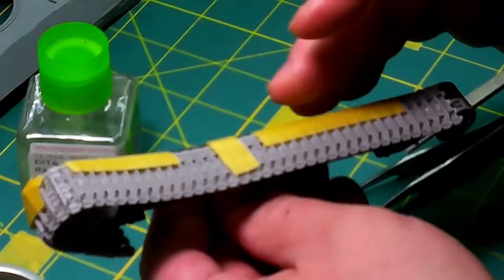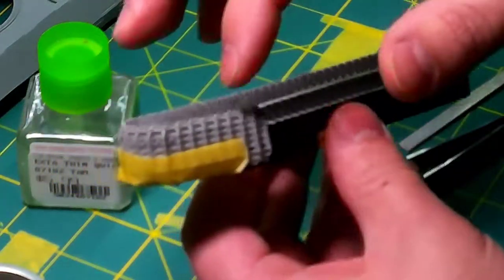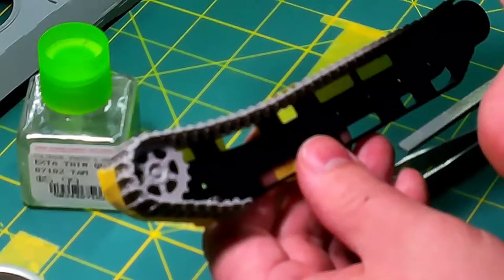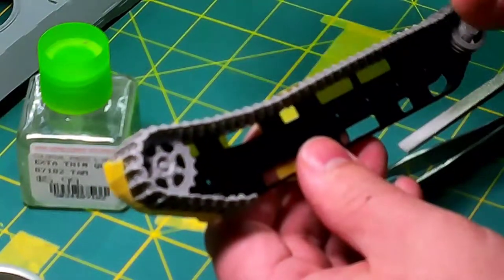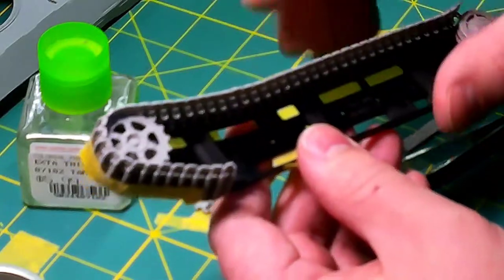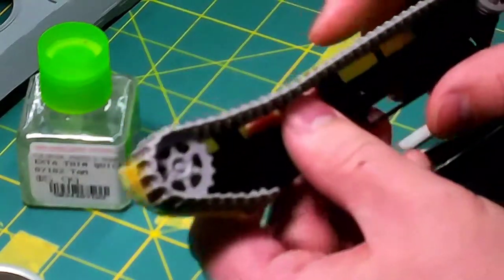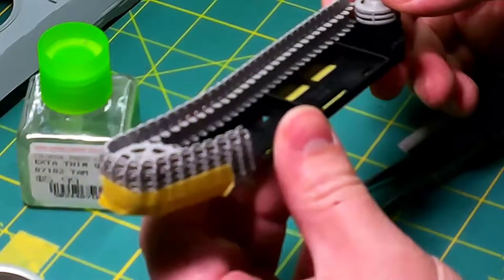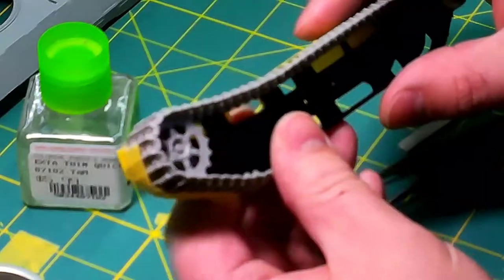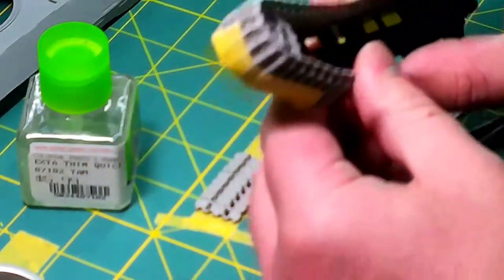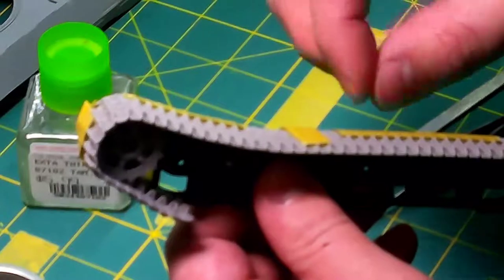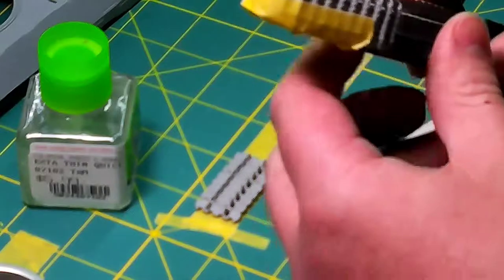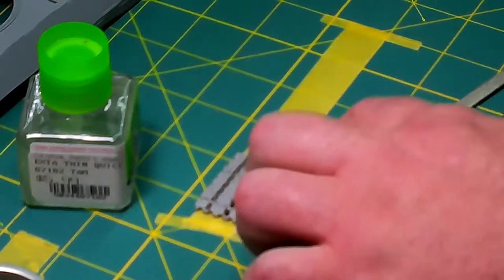I'll be able to wrap it around the jig here, which I already have taped to it because it's much easier. This part was tricky - I had to wrap it and let it sit. It was in four pieces and then I had to tack those pieces together this morning.